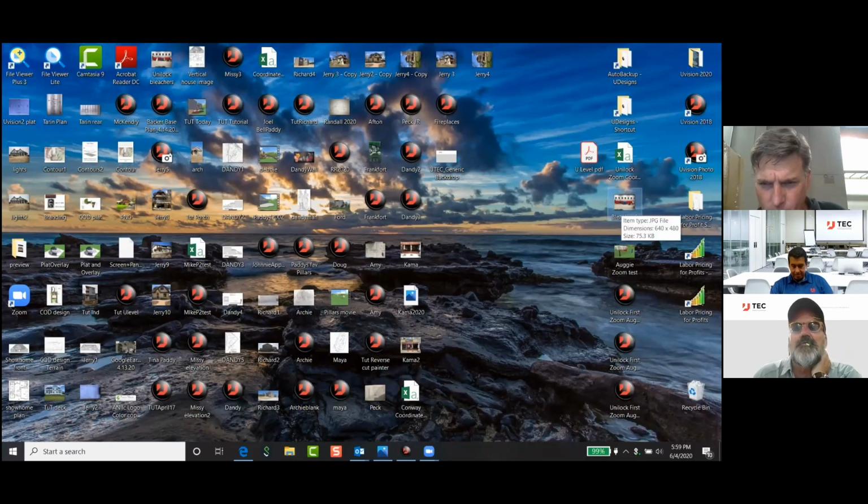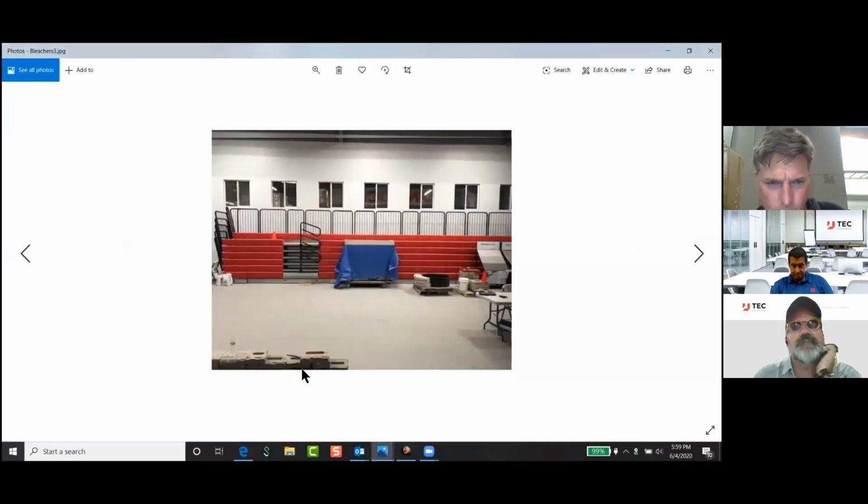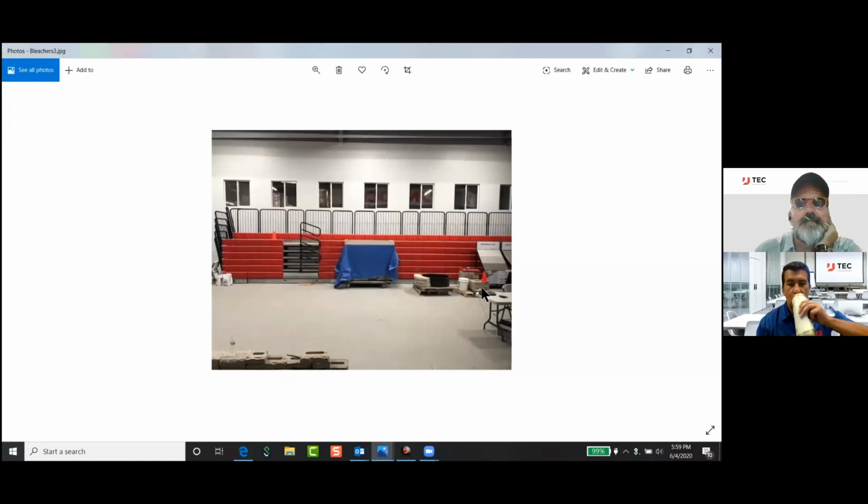Here is the room that we were just in. And you can see a cone there and a cone here. And we will talk about the drone in a few minutes. But this is technically for me to show where I put the cones. It's a great reference point too.